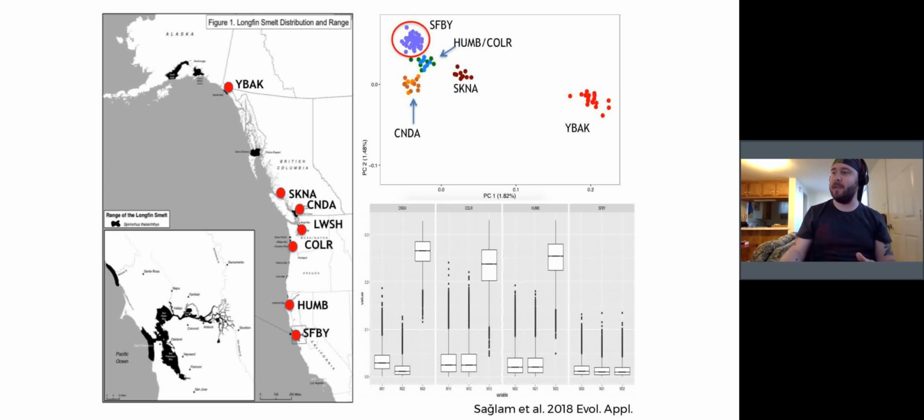For example, we did a modeling using approximately 200,000 loci to actually observe migration rates and historical migration rates between populations. And what this actually showed us is that all throughout the past, the Bay Area was the single population that always fed the other populations via migration. So basically, the Bay Area population is the source population, and all of the diversity of all of the other populations actually comes through this Bay Area population.